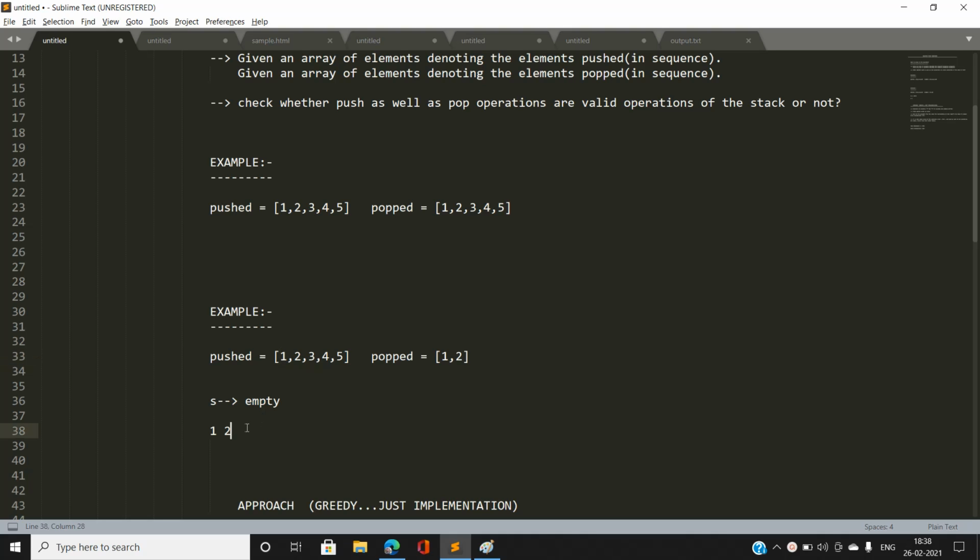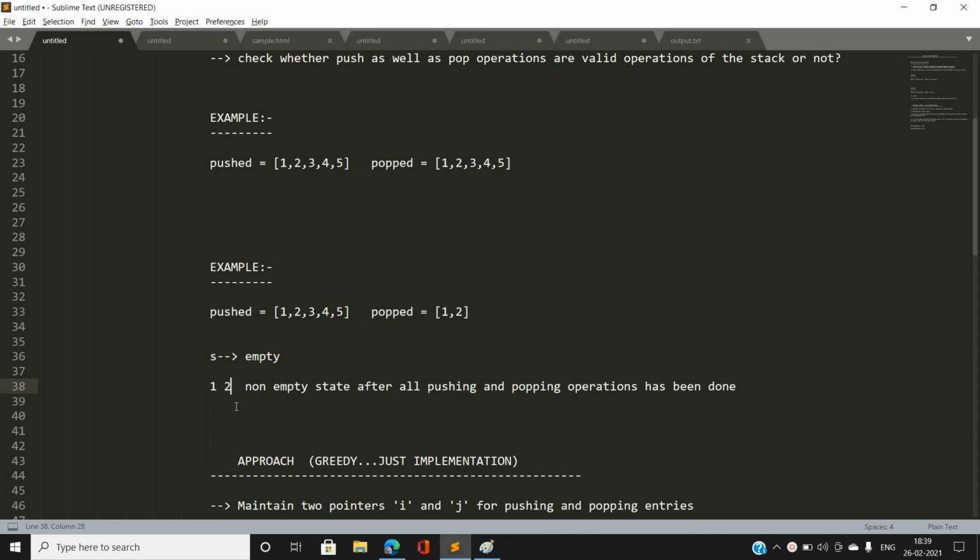So this is my stack in a non-empty state after all pushing and popping operations have been done. Now you can see if our stack is non-empty, then we can claim that we cannot reach a state where all the pushing and popping operations have been done. So basically we have to return false here. Why do we have to return false? Because these sequences of operations are not valid. So we are going to return false in this case.